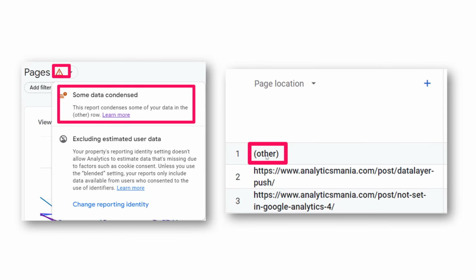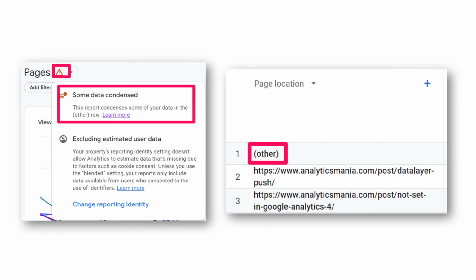And the worst part right now is that even if your report is not using the high cardinality dimension, let's say as a primary dimension, this issue still might kick in if somewhere under the hood, other dimensions that you're tracking have a lot of unique values. And currently, the definition of a lot of values is more than 500 unique values per user per day. And this applies to one dimension. So if you have, let's say, 5 custom dimensions, all of them will have a separate limit of those 500 unique values per day.